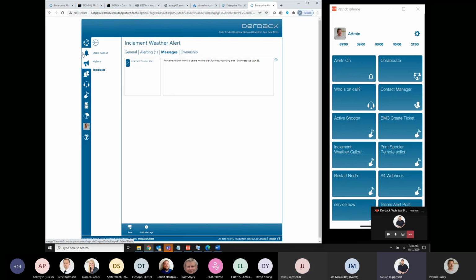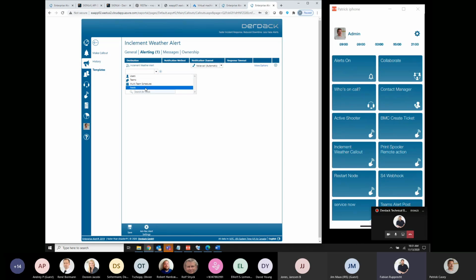Also, in this template, you can just put one call out and add different messages for different teams. So if you have a bigger IT outage, you can send different notifications to different user groups. For example, your general users just get a general notification, the Exchange server is down, please don't call us, and your IT staff gets a broadcast telling them, guys, get on it.